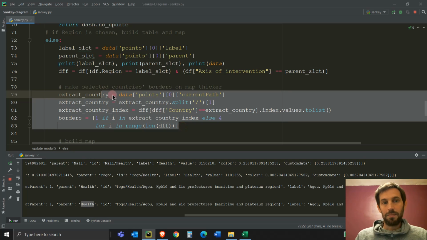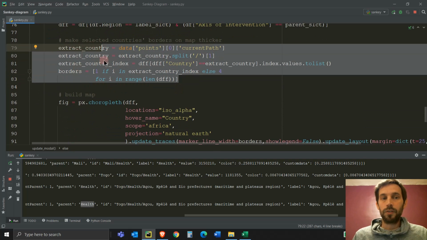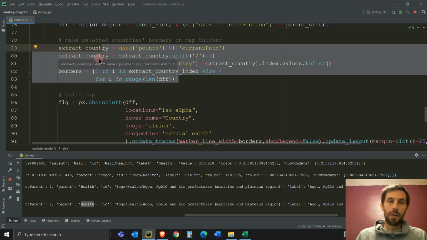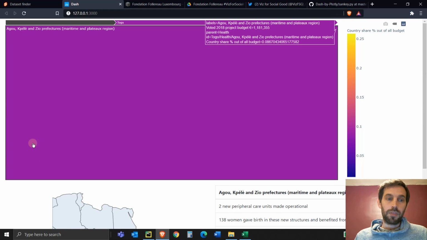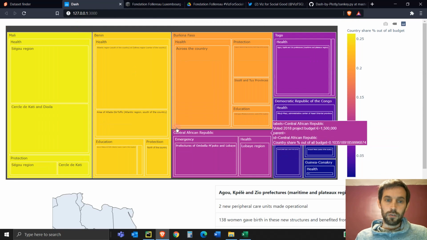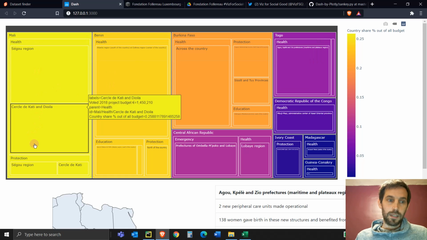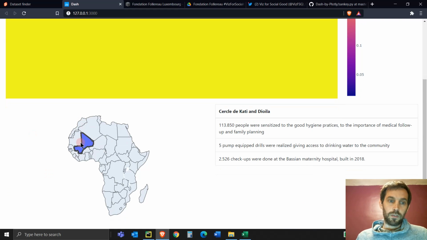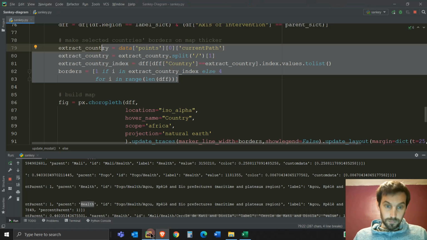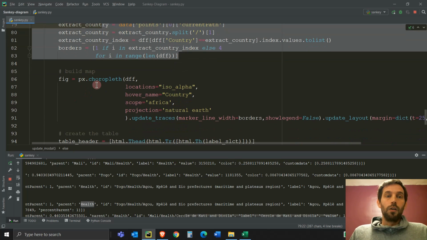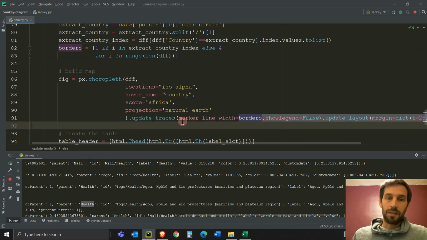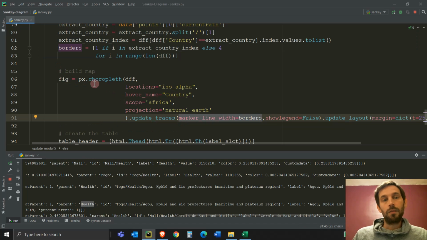So let's skip this for now, because this is borders. I can talk about in the YouTube comments, if you have below, a bit more advanced code in order to highlight, make the borders a little bit more thick. So as you can see here, if I choose this country, Mali, a region there, then I'll see that borders is a little bit thicker. Okay, I can explain that if you have any questions later. Ask me under the YouTube video. So let's skip this and skip this because it's the borders, and all the rest here I'm building the Choropleth.